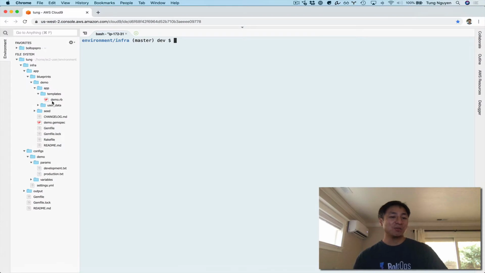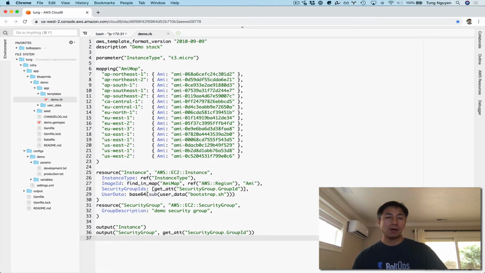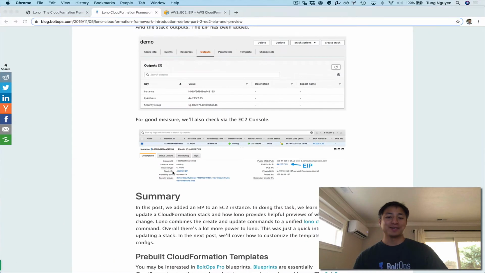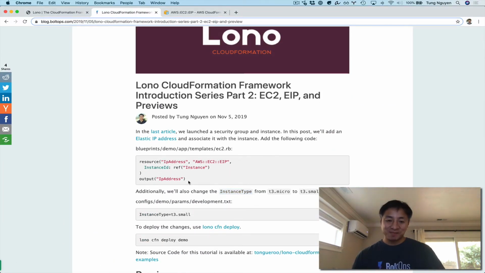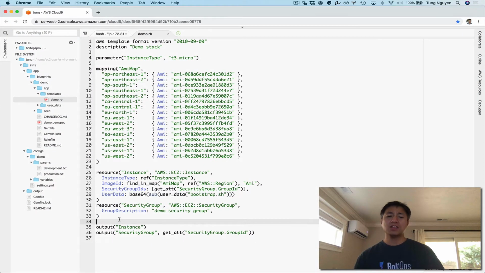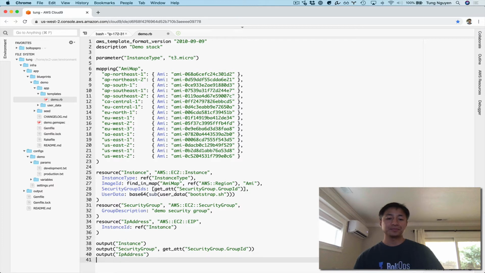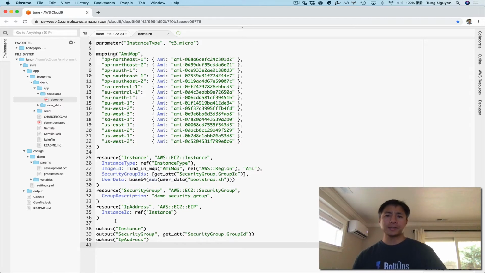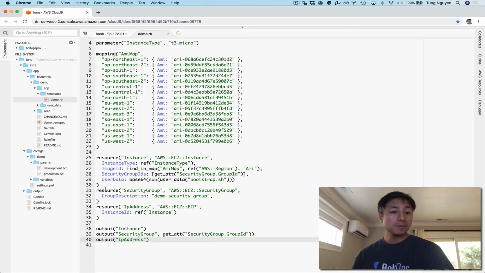Okay, here is our code previously. Now I need to grab the code. So let's go grab the code. Okay, grab this code right here, and we'll just paste it right in. You can throw it anywhere because it's generally declarative. But we're going to organize a little bit with the resources here and the output there. And this output here is going to refer to this resource right here. This is actually the same thing as Ref that. But Lono has some niceties in it where, by convention, it shortens to that. So we could do that.